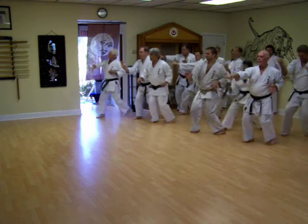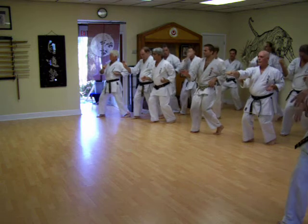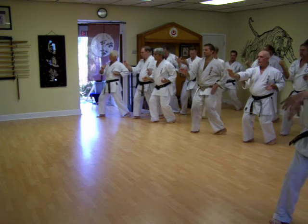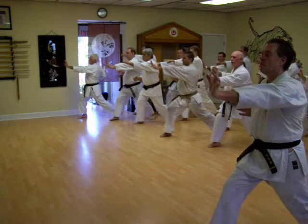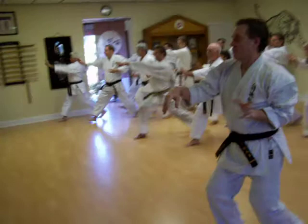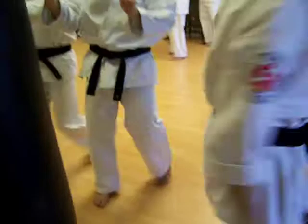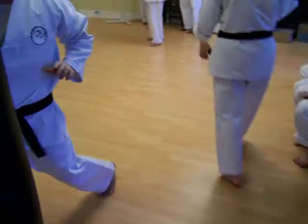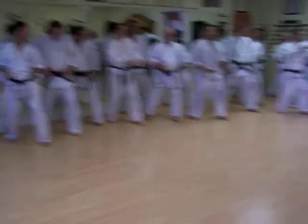Consolidate. Your heels should be able to touch the ground. If your heel's way up here, that doesn't allow you to generate power. Cut it down. Push. Come up. Around. All right, now left foot in front. All right, same thing. Think about your toe heel line.